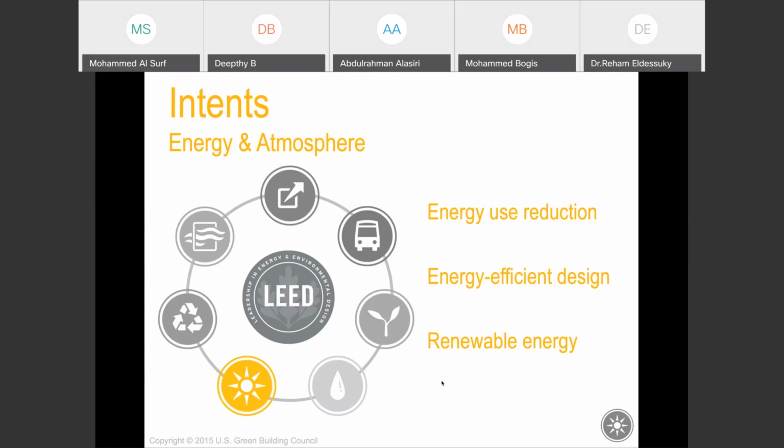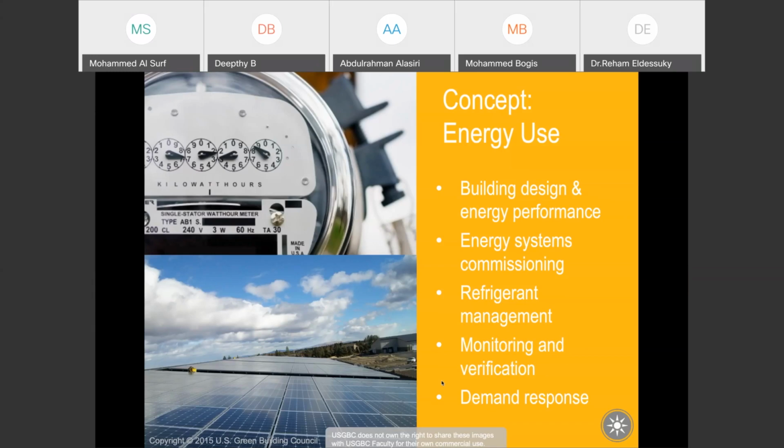Now we're going to look at these in very basic definitions. And when we think of energy use, there are different ways where we use energy in the building. Similar to the water efficiency category, where we have water use either indoors, outdoors, or in the process and cooling towers. So over here in the energy use, we will look at the intents where we use them in building design and energy performance. So how can the design of the building really help me reduce my energy consumption without really applying any technology, without any costs? That's the first step we need to think of here. And this is the general definition of it in this category.